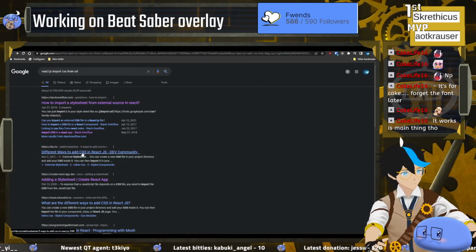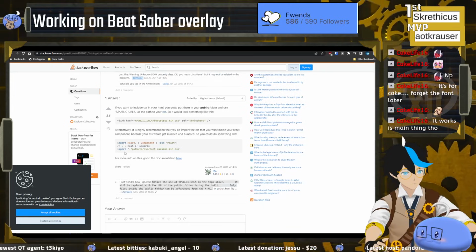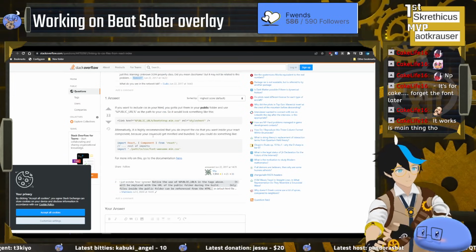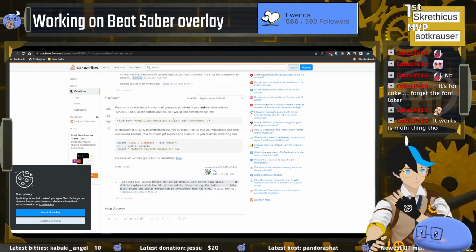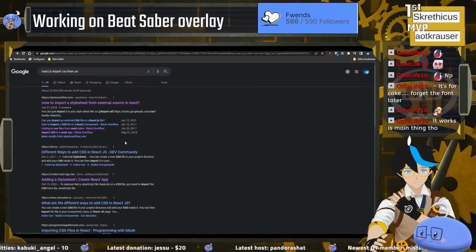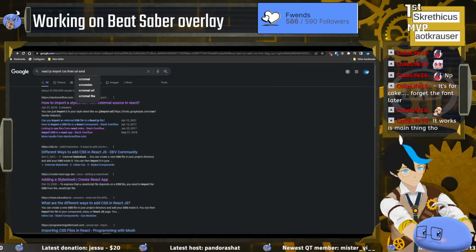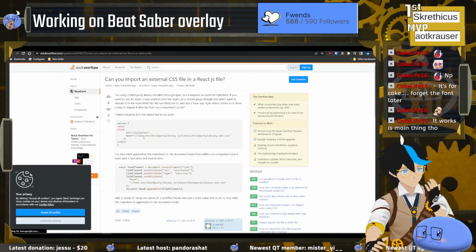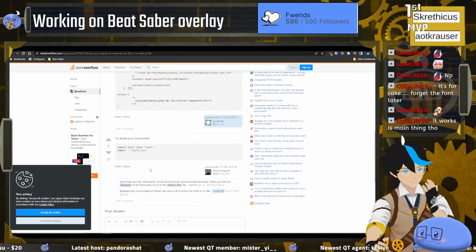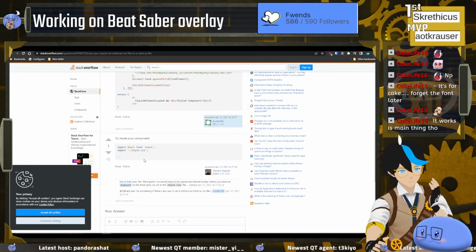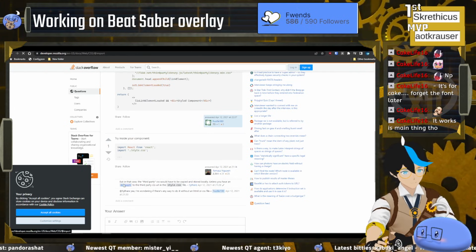Import. Linking to CSS. Path your CSS. In React.js. Add that part.